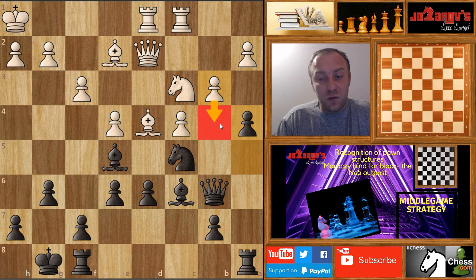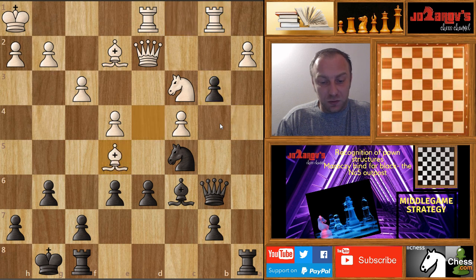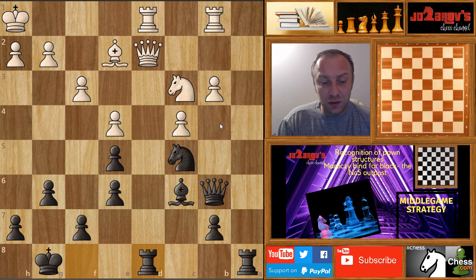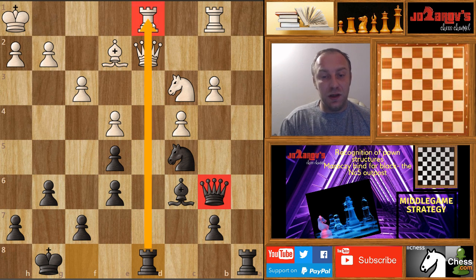So here with this a4 we're preventing this idea. Here rook on b1 was played, a takes b3, we have bishop takes on e5, now d takes e5, a takes b3, and now rook on d8. So you see how important it was to remove the queen from the 8th rank. Now we are really challenging white on this very important d file.